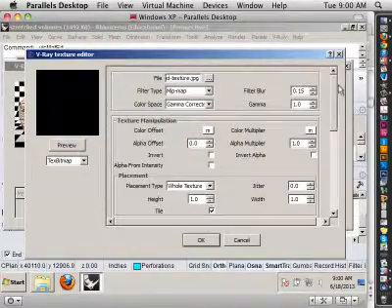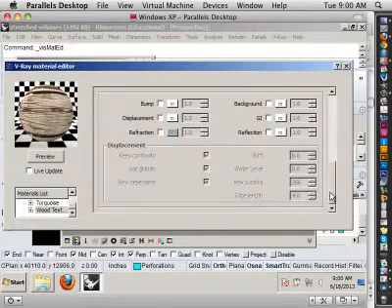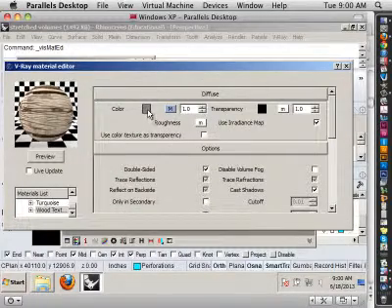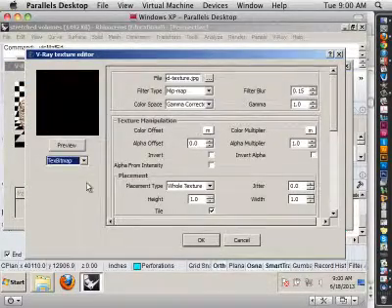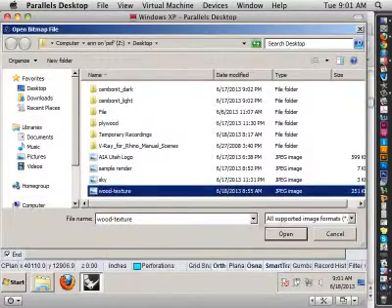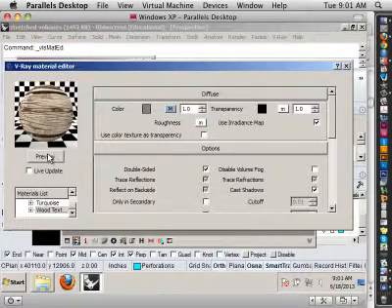So go back to your material and under maps uncheck refraction. And then up at the top where the color is, where we changed the color before, there's an M beside it. Click on that. You want this to be bitmap. And then it'll ask you which file you want to be mapped. Click on wood texture, and then hit OK. In your preview, you should have your wood material.